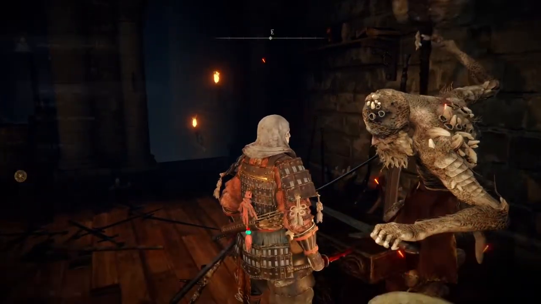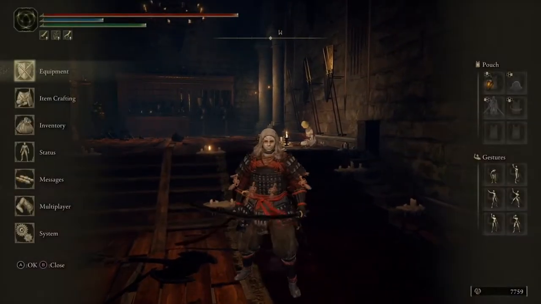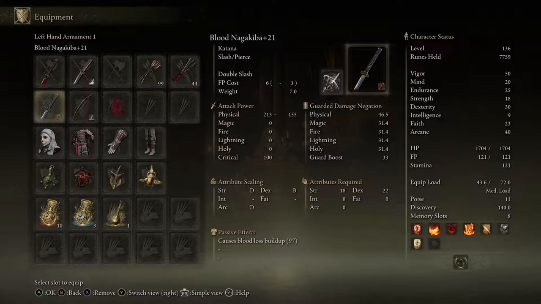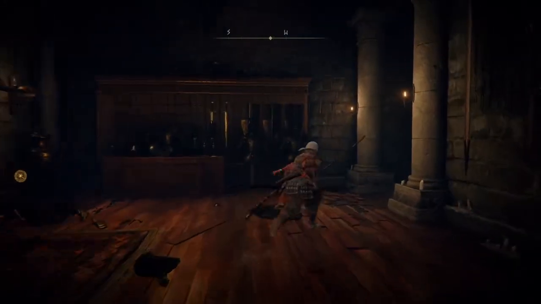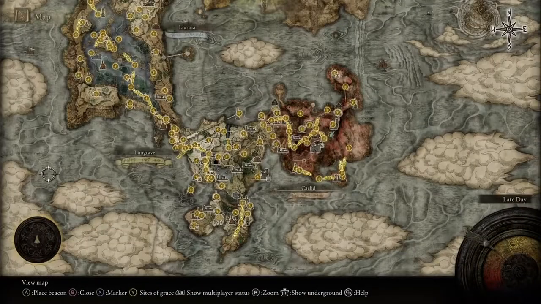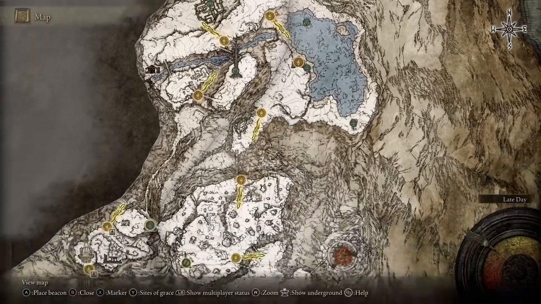Well, since we used up the somber stone for the most important one, now we could use it on this one as well. Well, actually, we're gonna use it on this one. We just need one more somber ancient dragon stone. Let's take a look at this weapon. Man. Blood build, I'm not as good as my blood Nagakiba, but we're gonna test this thing out. Of course, we're gonna still have to up our Arcane along the way, but we'll figure that out here in a little bit. So we got that.